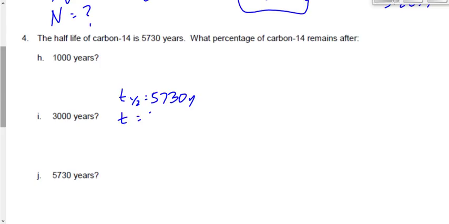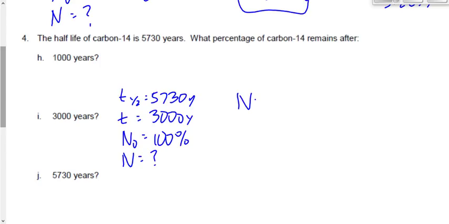Our time that's elapsed here is 3,000 years. Now, that's less than 1 half-life, right? Would we expect the final number to be bigger or smaller than the original number when we've gone through less than 1 half-life? It'll still be smaller. It's just not going to be that much smaller, right? If we start off with 100%, then our final amount is going to be somewhere between 50 and 100%. We know we're less than 100, but we know we're more than 50 because we haven't had one entire half-life elapse. We're going to do this pretty much the same way as we did the last question.